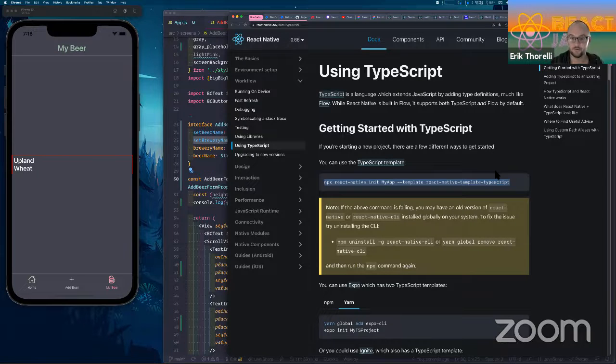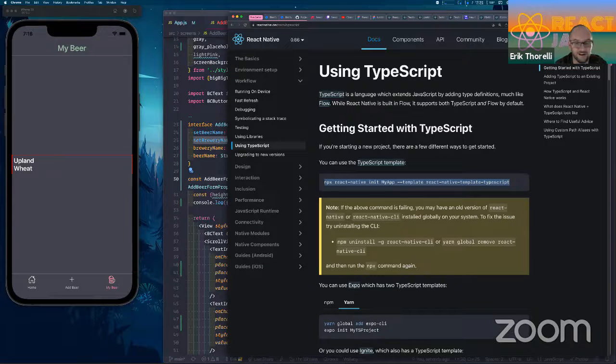So if you wanted to, you could just uncomment stuff and play around with the strictness of TypeScript in your project, which is pretty cool. So I highly recommend, if you want to go all in on React Native and TypeScript, just start off with the TypeScript template. Same with React, Create React App also has a TypeScript template. I'd say 100% go for it.